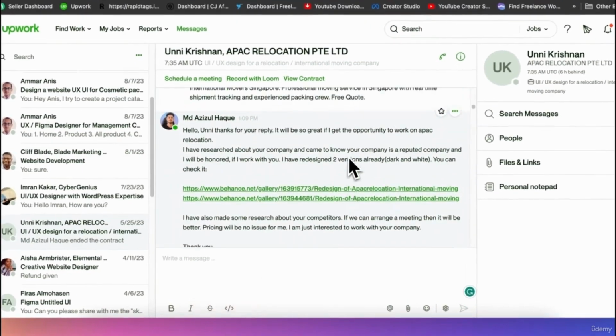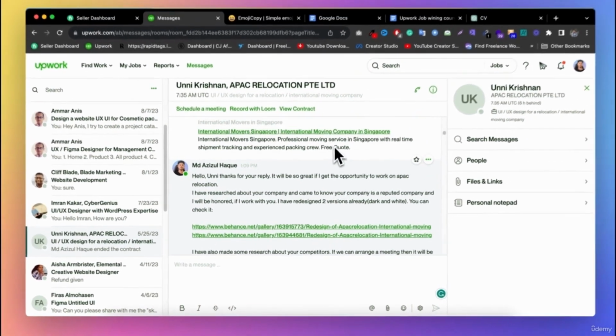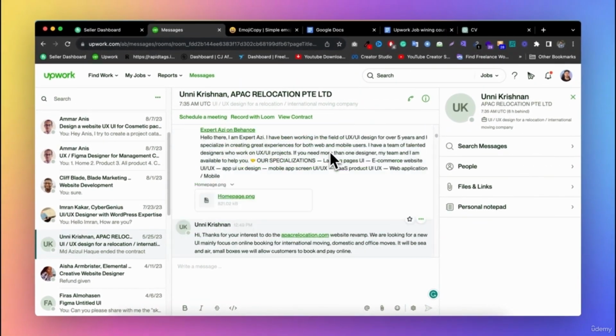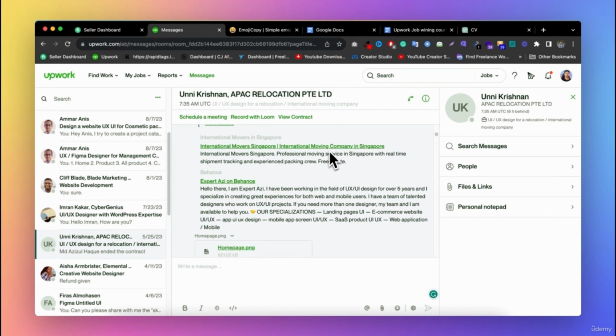It's not that you have to do the full work. You can design only, let's say, the hero section, or only one section, or only one page, not the full page, just a little bit of work, so that the client feels, okay, this freelancer is very serious. He has already started my work, and if they see your output, even a little bit, and it's really great, I personally think they will definitely hire you.